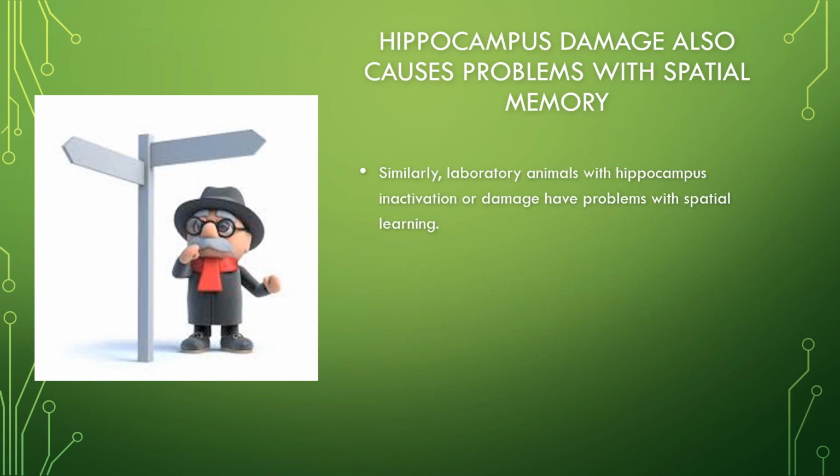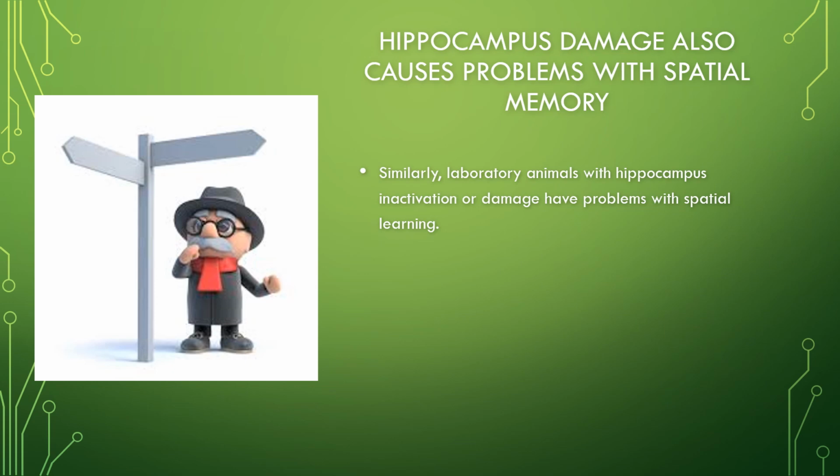Of course, one of the last things that we haven't mentioned yet is that there have been thousands upon thousands of animal studies now showing that if you have damage to the hippocampus, that you have trouble being able to form spatial memories. And we saw the example of the Morris water maze in one of the past two sections, showing exactly that if you have a lesion of the hippocampus, or if you have a temporary inactivation of the hippocampus, that animals will have trouble forming these relational learning memories. They'll have trouble with spatial learning, among other things.